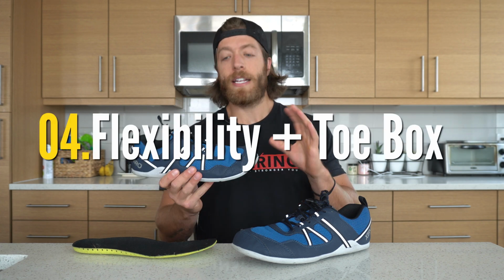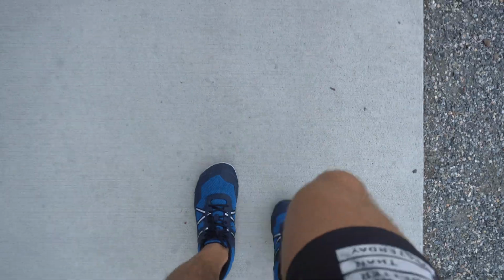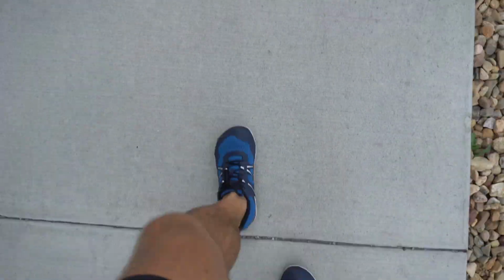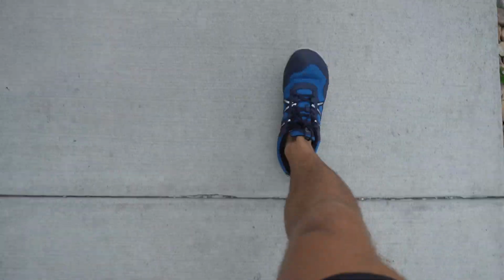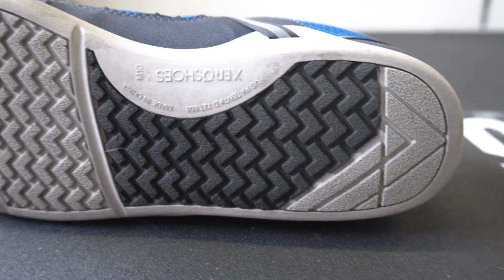The fourth pro is the overall flexibility of the outsole and the wide toe box. This is really important because when we wear barefoot shoes, the whole point is to get a lot of proprioceptive feedback from the ground through the mechanoreceptors in our feet. By having a more flexible outsole and a wider toe box, we can allow the toes to fully splay and feel the ground below us.